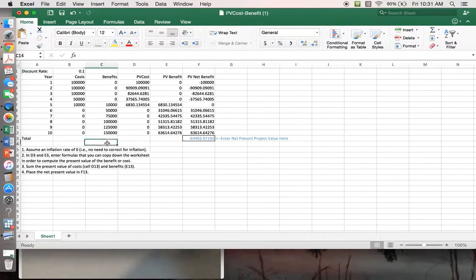And if I had simply added the benefits and I had simply added the costs, it would have looked like a project that was going to yield positive benefits. But this discount rate being so high has actually changed that. Okay. If I were to change the discount rate, if it were only 2%, for example, then the project would yield positive net benefits. But at 10%, those go away.